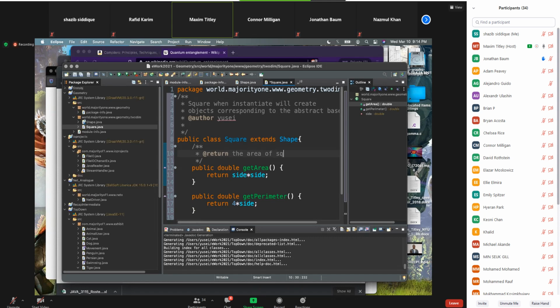So it returns the area of the square. Down here, I'm going to say something similar. The perimeter. There we go.